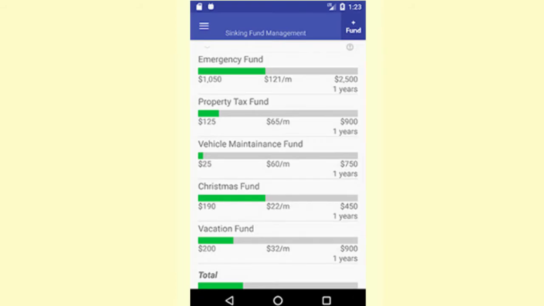There are apps that you can use for sinking funds, and what you can do is you can have an account you're saving into, and then you set it up by defining what the funds are for, and you can actually even use just one account for this. And you can basically tell the app how much money you're allocating towards each fund when you invest it.